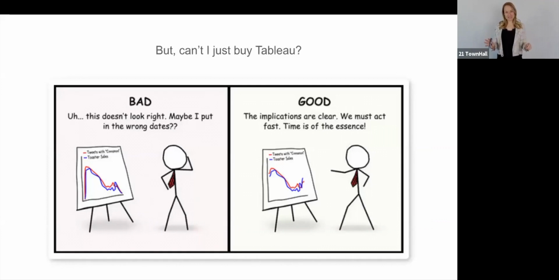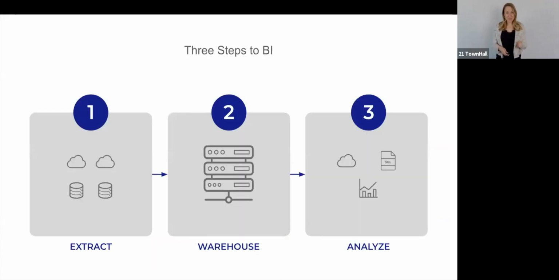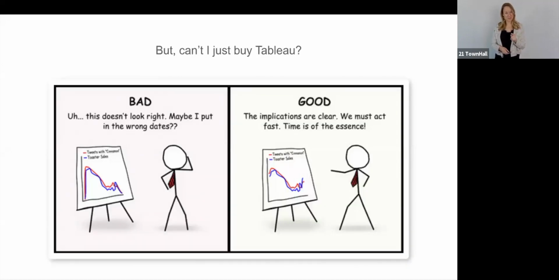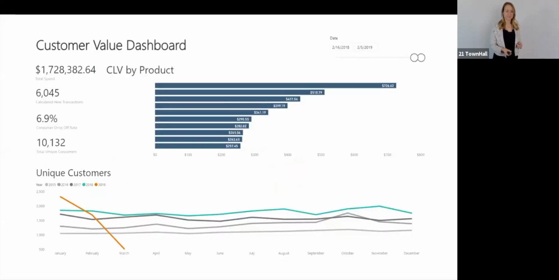One thing I hear all the time is, "But I have Tableau. I purchased Tableau. I'm totally doing business intelligence." Unless you do this step with your data, you're not doing business intelligence. All you're doing is dashboarding it somewhere else. And there are much cheaper options than that. So don't fall into a trap where you buy a big business intelligence tool like Domo or Tableau until you're really ready for it. We'll talk a little bit more about Google Data Studio down the road in this presentation, but it's a much better solution, truly, than spending a lot of money as a small business.